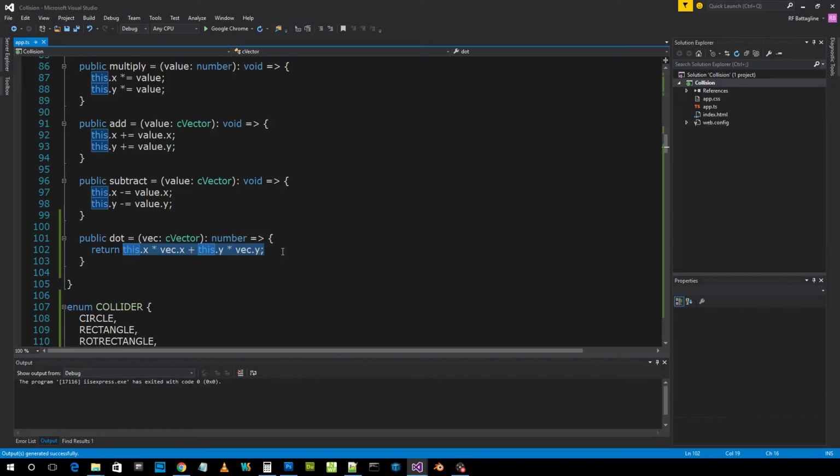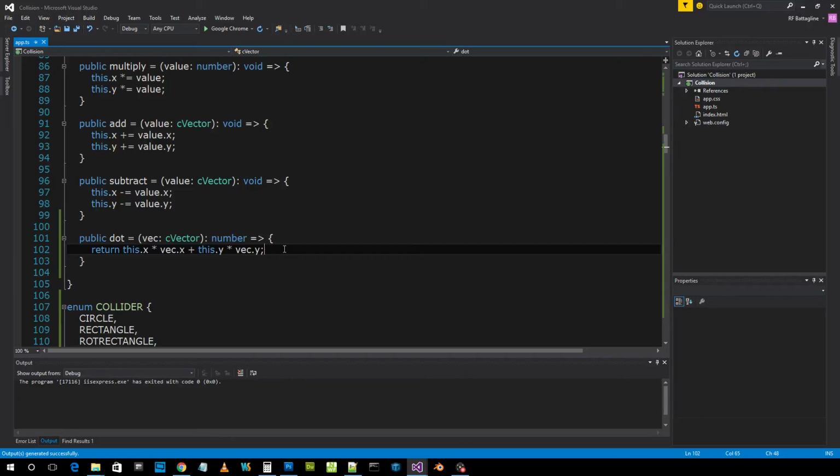By multiplying the two x components together and adding the two y components together, you can get a good idea of how these two vectors are related to each other in terms of direction, based on whether the value is positive or negative.